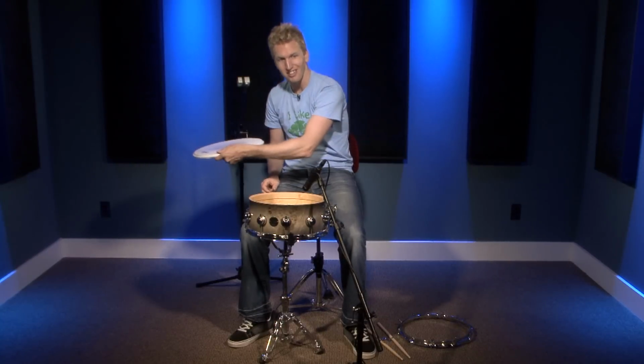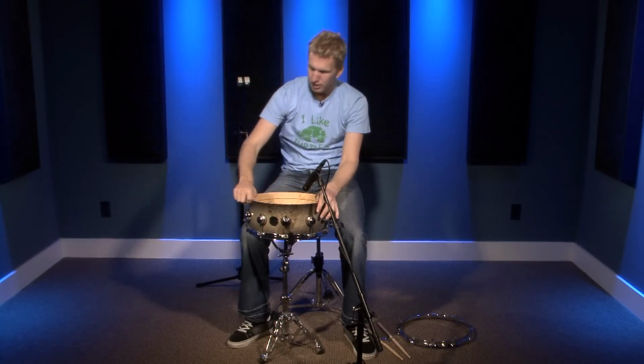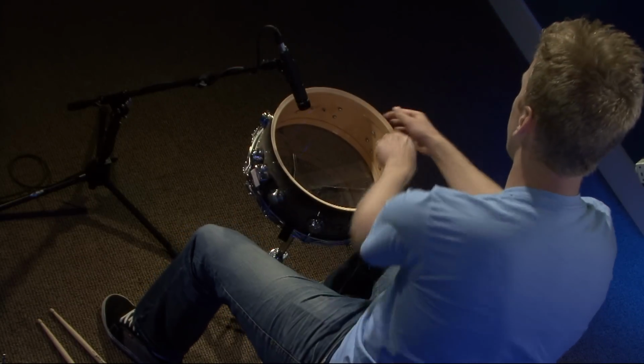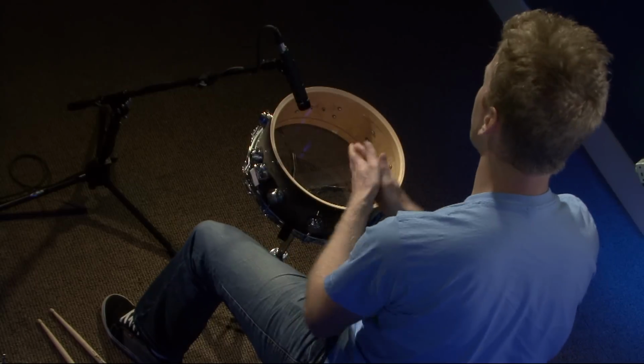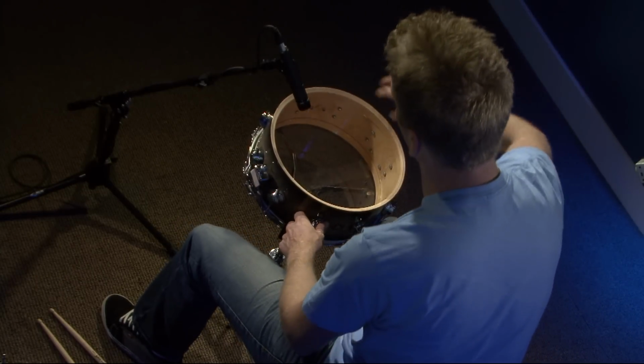You might as well. And you got the old head right here. I'm just going to take off the muffling that I did have on it. I'm actually putting on a different type of drum head. All right, and then I'm just going to chuck this out of the way. I'm just going to quickly wipe the shell of the drum. Sometimes I have a cloth when I do this, but I just want to make sure that there's no debris or dust on the edge of the drum there.